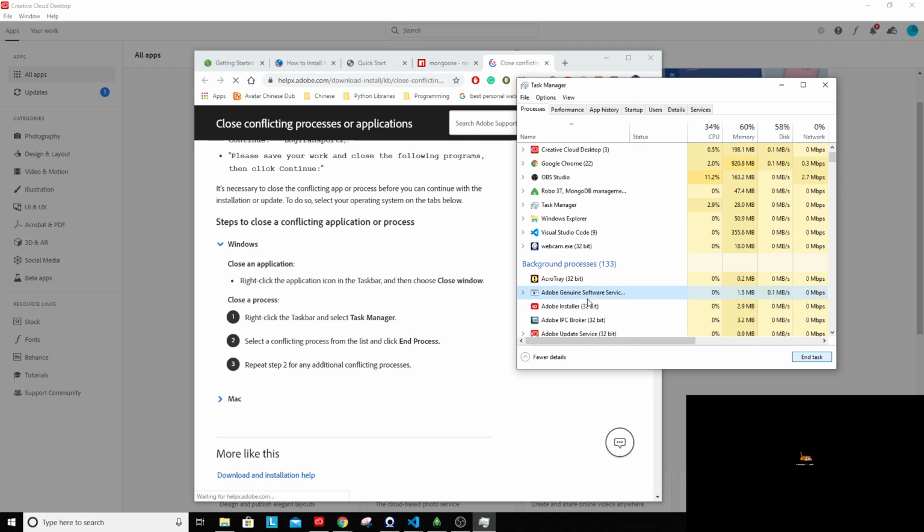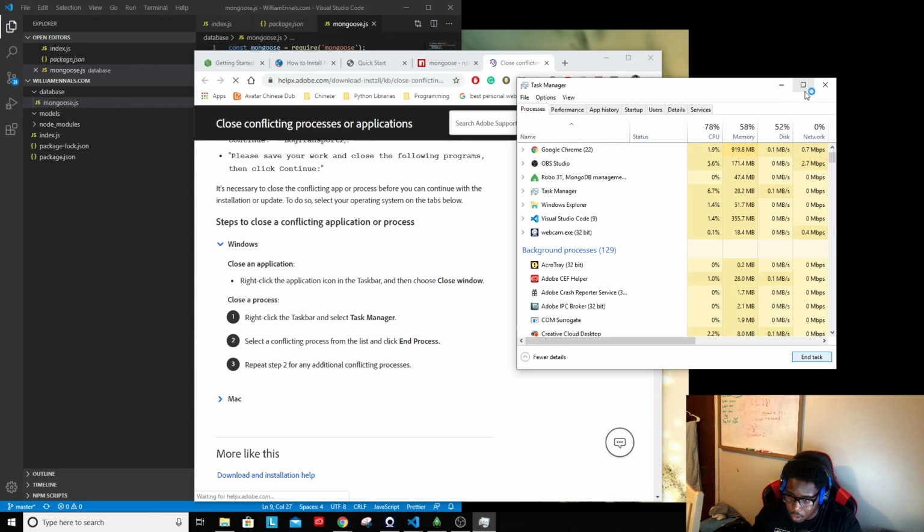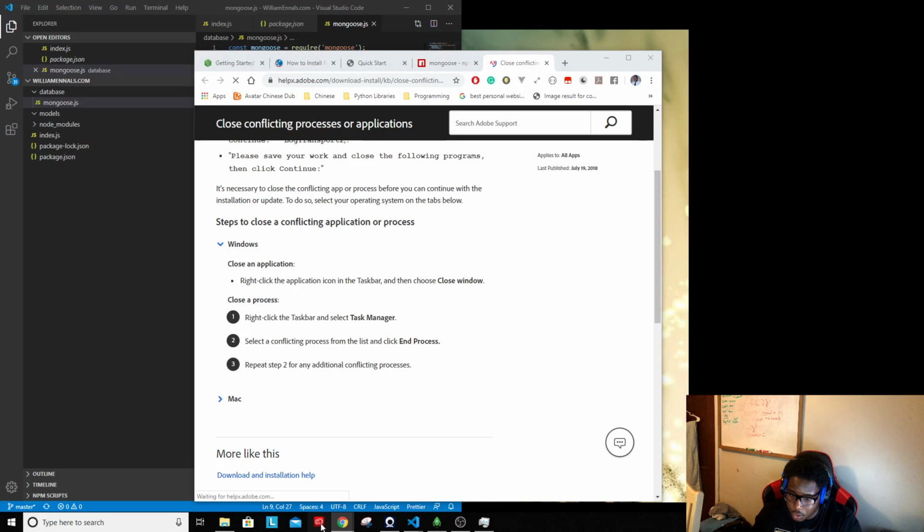I think this 32-bit stuff might be what's killing me, because I don't have a 30. Oh, here we go. What's this? That might be it. That might have been it. Yeah, anything Adobe, I'm just gonna knock it out. And apparently it's 5 instances. Okay. Now let's try this again. So yeah, it crashed. So hopefully that will fix something. I closed all that stuff out, so let's go ahead and see.